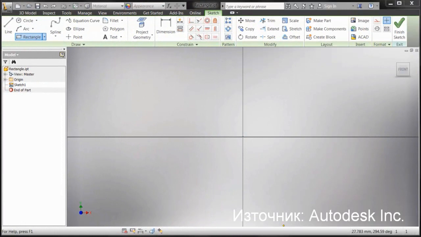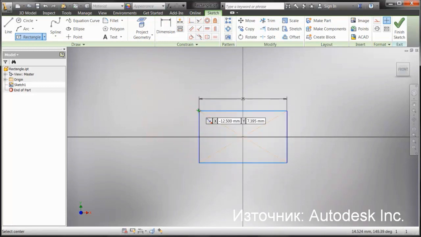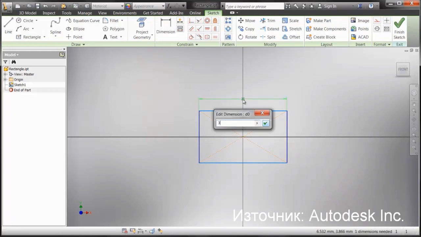Another enhancement for Inventor 2013 is the ability to create a center point rectangle. The user selects the center point of the rectangle, drags one of the vertices, and keys in a value. Or they could just stretch it as well. Either way works. When changing the dimension value, it will again expand or contract out from the center, and the user winds up with a rectangle based upon a center point.